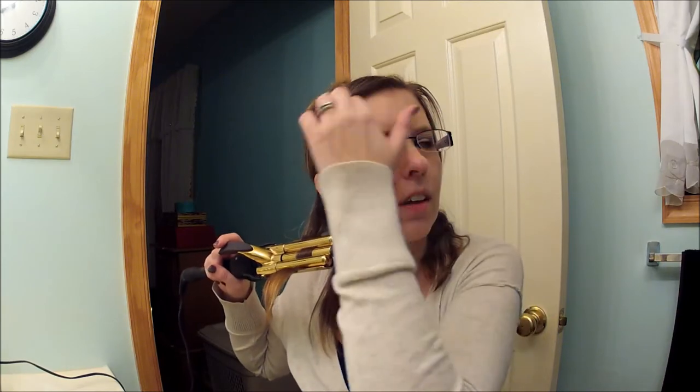See, if I do one-one-thousand, two-one-thousand, three-one-thousand, that takes forever. I think I just put too much hair in it the last time. I was thinking of getting the deep waver — I think Revlon makes it — but might as well try this out while it's free. I thought this was going to be way quicker than what it is, but apparently that's not the case.